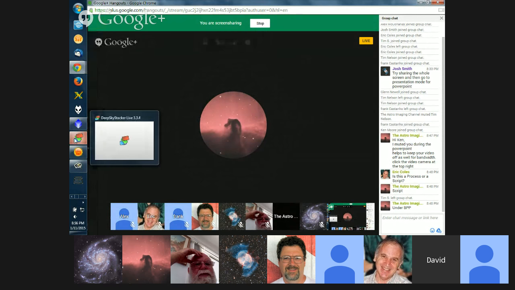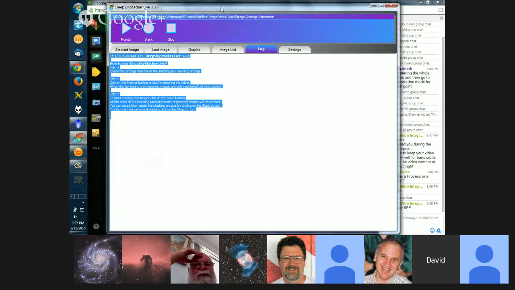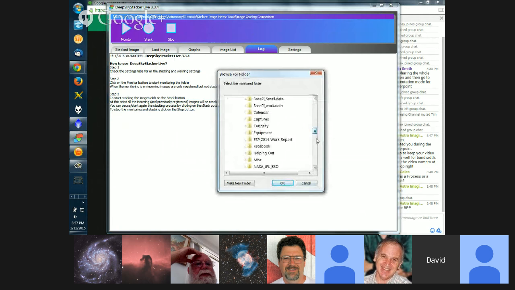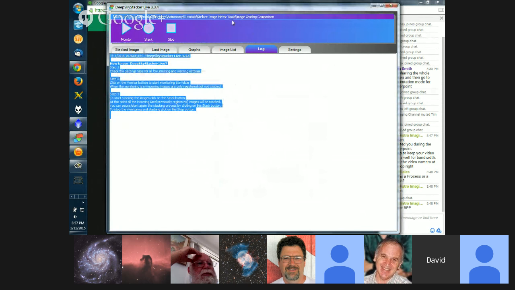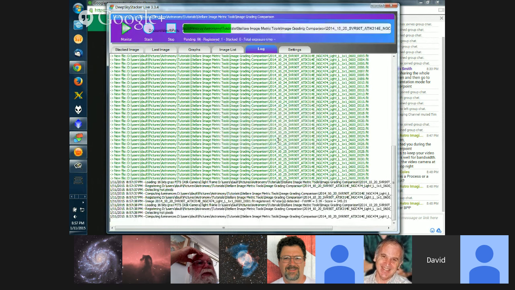Okay. So let's get into the interactive part. And I'll bring up Deep Sky Stacker Live first. So can everyone see the Deep Sky Stacker Live? Yes, we can. Excellent. So it's pretty straightforward. It asks for a monitoring folder. So I've got it specified already. So it's already listed up there. And all you do is tell it, I want to monitor this directory. Normally it's looking for whenever an image shows up, and it'll start processing that data. In this case, the folder is already full. It's got 68 images, so I'll just let it go ahead and start doing that.